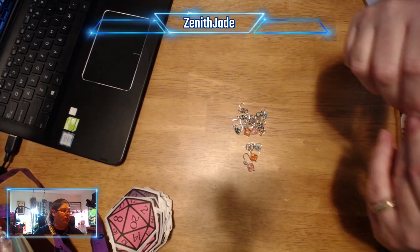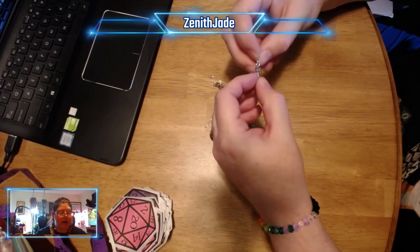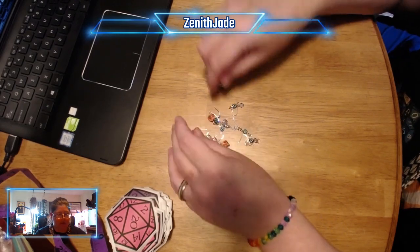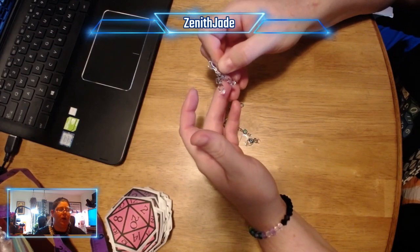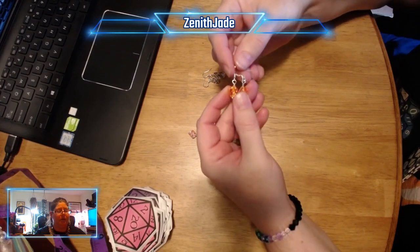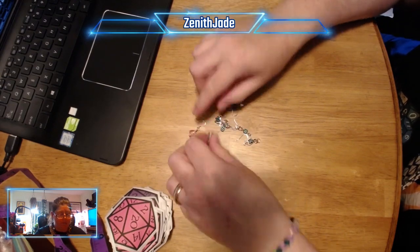I just have to get time to photograph stuff — time is the biggest problem here. One of the really cool things about these itty bitty dice is that my husband hand drilled these, and then I turned them into earrings, a good chunk of them. Some of them are keychains, but for the most part they're earrings. I added Swarovski crystal on the bottom, so there's a great amount of sparkle. Some of these earrings use those pre-drilled dice and some of them are simple, so they're just orange dice. These are silver plated over surgical steel ear wires. If you need sterling silver ear wires, let me know — I can swap them out for a small fee.